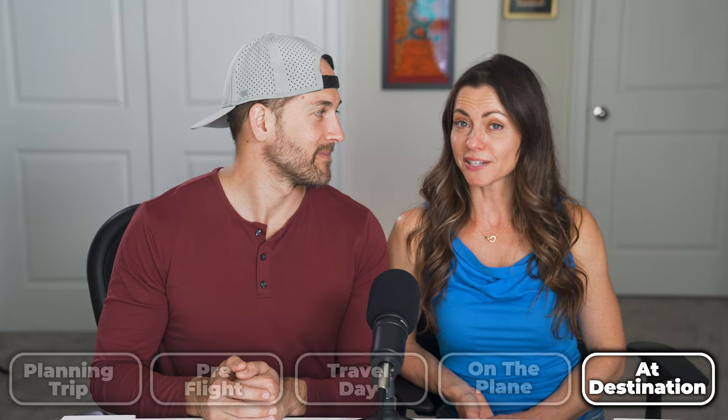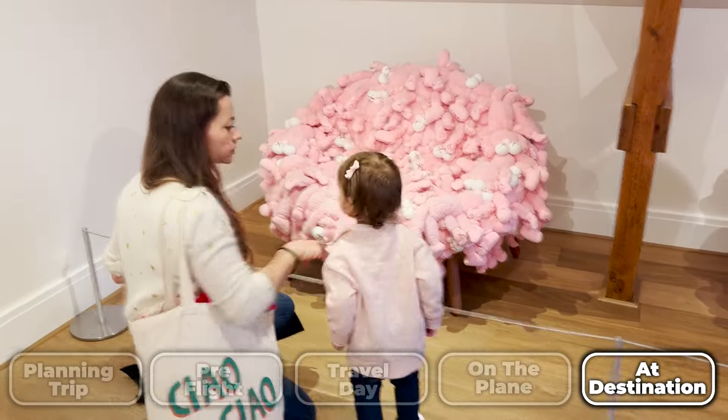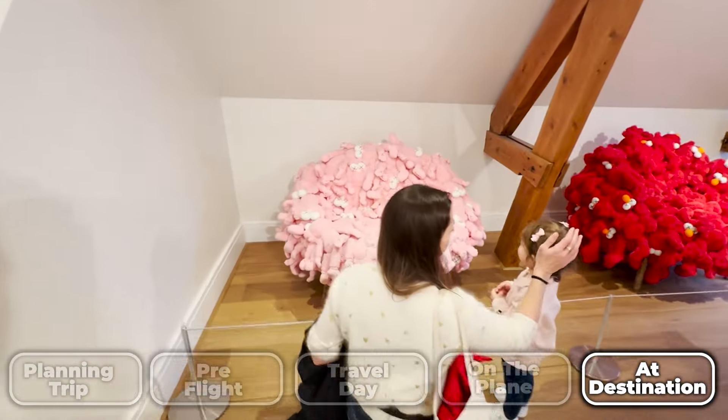Now that you have a toddler, they like to move at a different pace. And lastly, find activities with free entrance for kids. Pro tip: if you're traveling to the Moco Museum in Amsterdam, stay away from the stuffed animal room — our toddler wanted to hold them all and it led to a major meltdown.